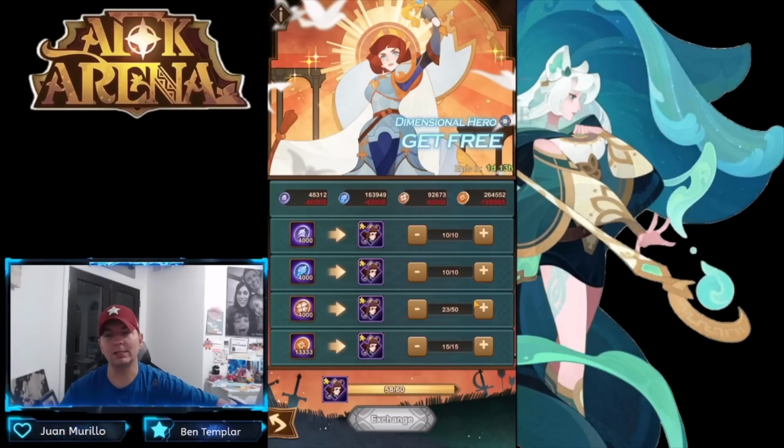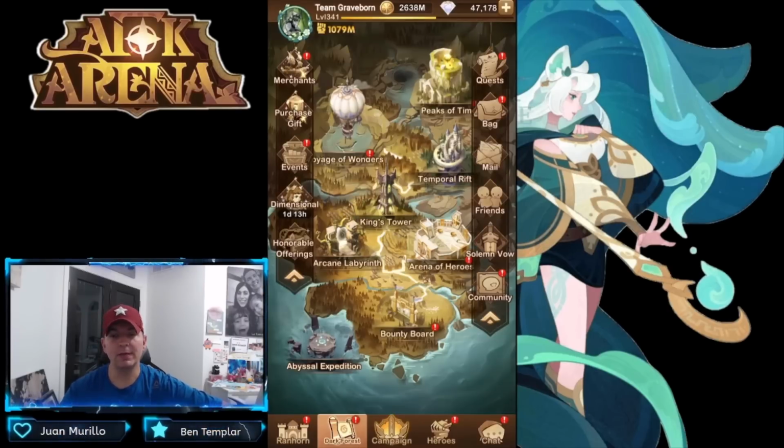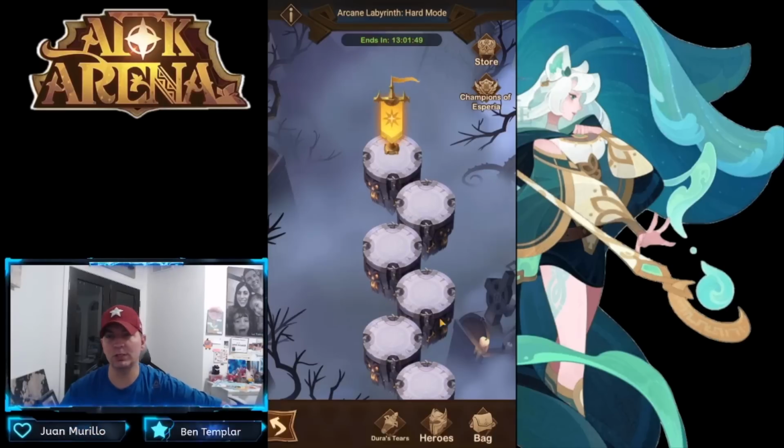Again, it's going to take a lot of time, guys, and essentially here it is farming the Labyrinth. Labyrinth is going to take a lot of time. Now, with that being said, guys, the Dismal Maze versus the regular Labyrinth, the Arcane Labyrinth hard mode, which I run just on the faction accounts, doesn't give you as many coins. So it doesn't give you as many Labyrinth tokens.